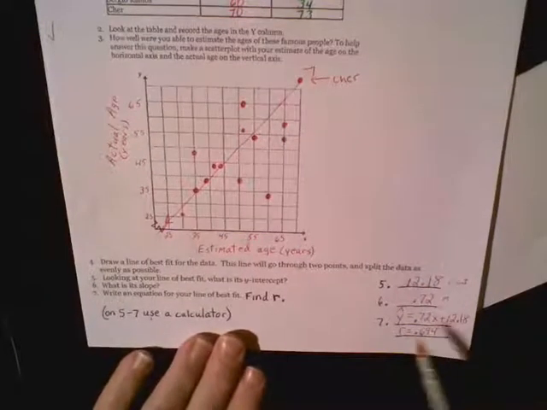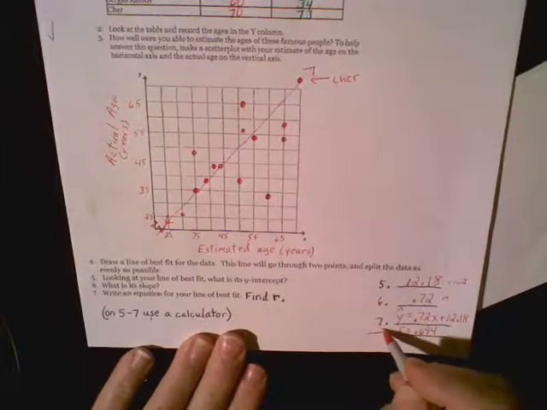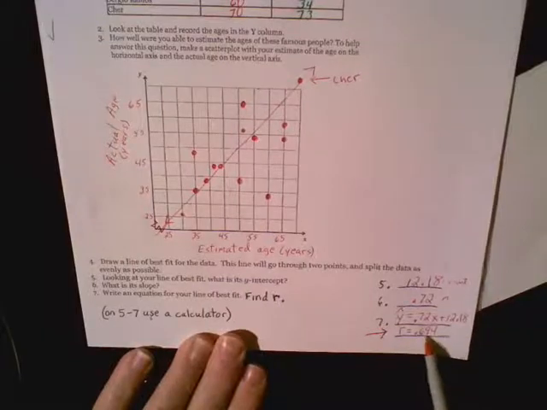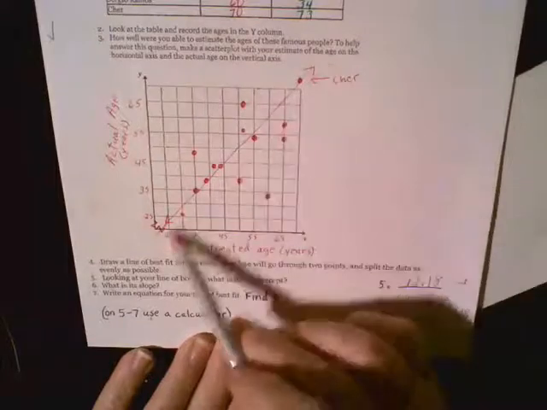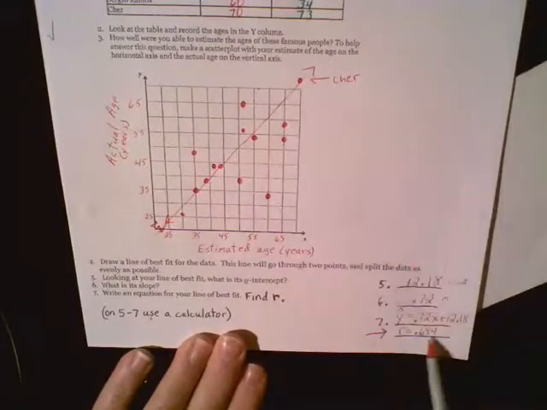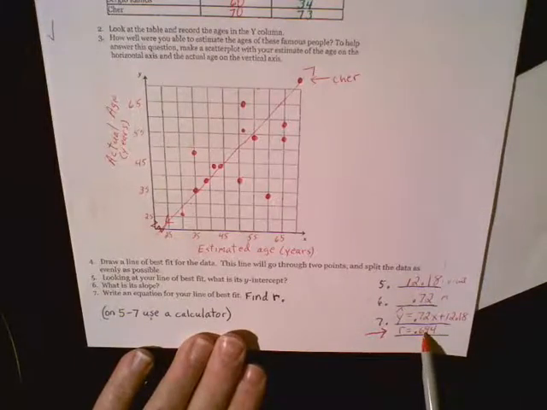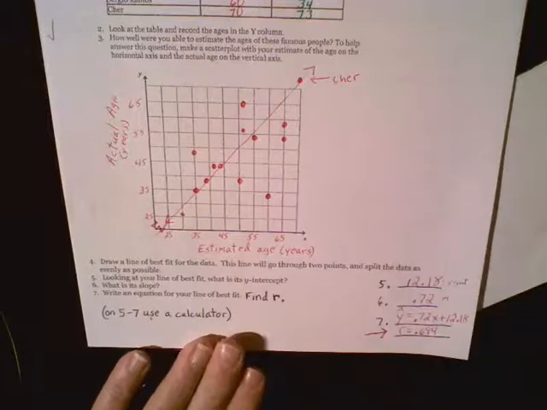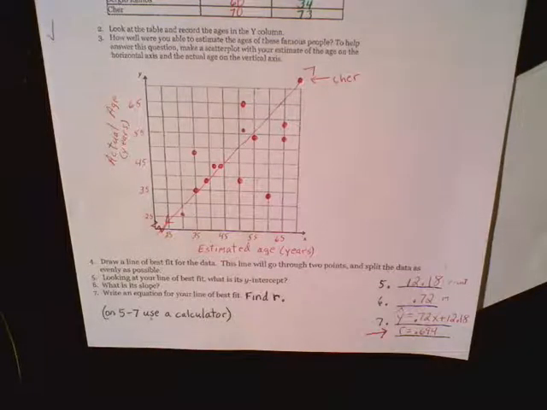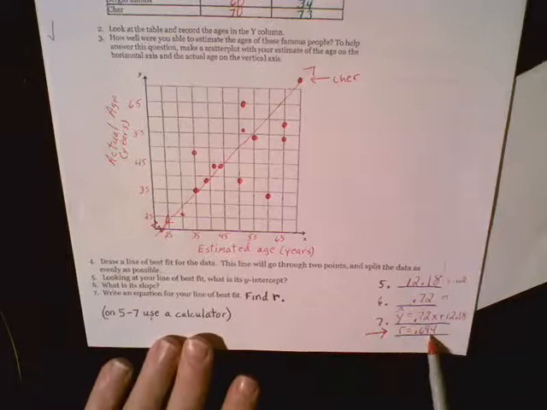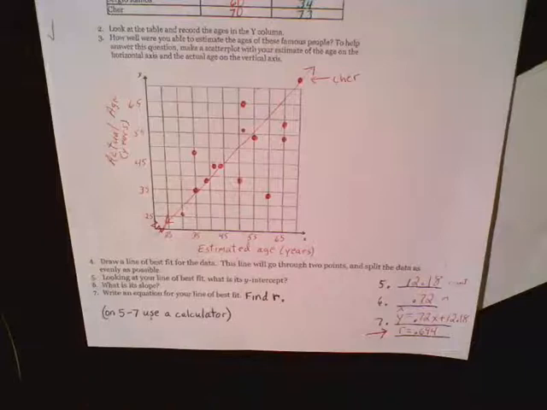One other thing I wanted to say about this page, with our r down here, again, remember r tells you the strength and the direction. So the r is telling us that our linear regression line, or our line of best fit, is going in the positive direction, and the strength is about 0.69. So it looks like there's a little bit of correlation there, but not a whole lot. And on the next worksheet, when we get to R squared, our R squared was somewhere about 0.3 something, and that sort of tells us that it's not really a very strong correlation. So this isn't a real strong correlation, and we were guessing, so that's why it wasn't a real strong correlation.